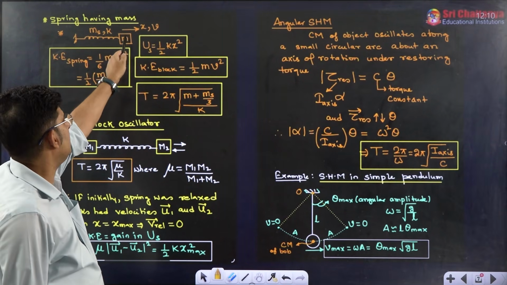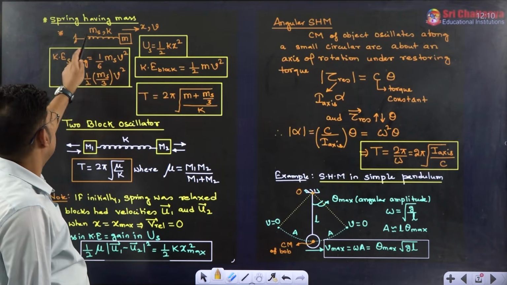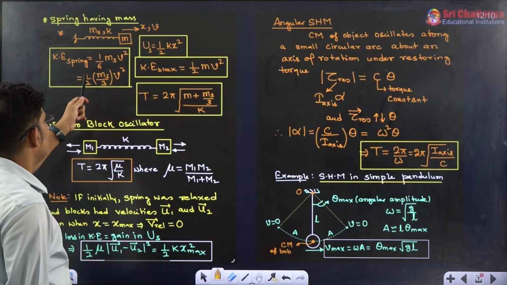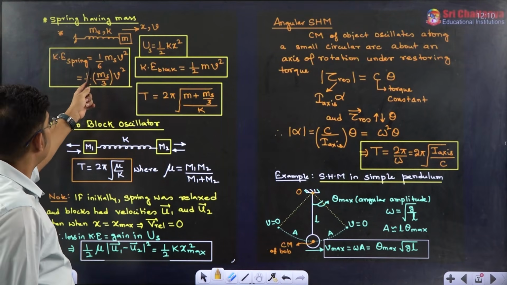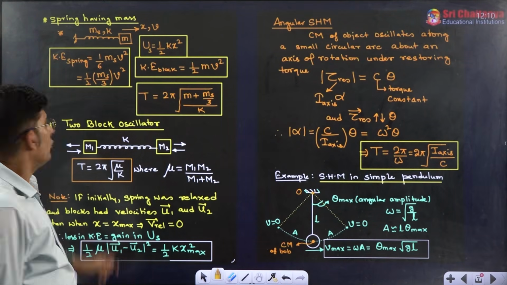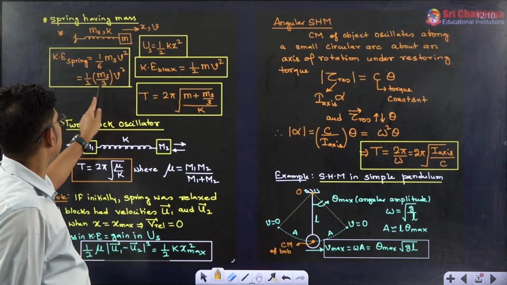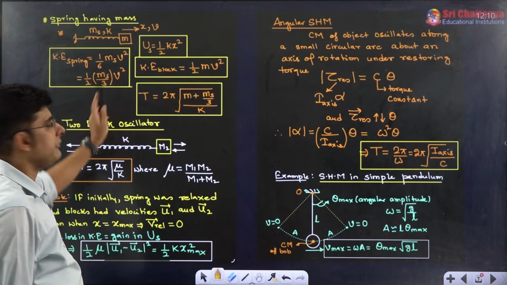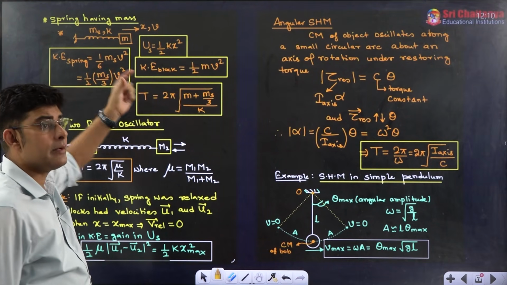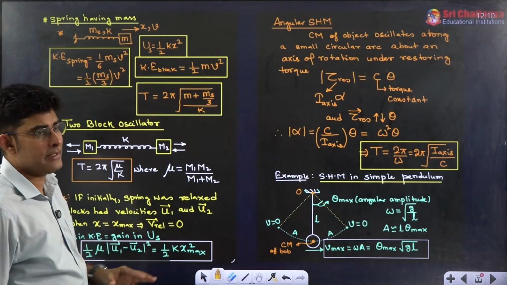If at any instant the block has displaced by x and has a speed v, then the spring energy will be half kx square like earlier, but the kinetic energy of the spring at that instant will become 1/6 ms v square, where ms is the mass of the spring. So if I write kinetic energy expressed as half mv square, I can see half (ms/3) v square, meaning the equivalent or effective mass of the spring can be taken as ms/3. The block's mass is m, and the extra mass is ms/3.